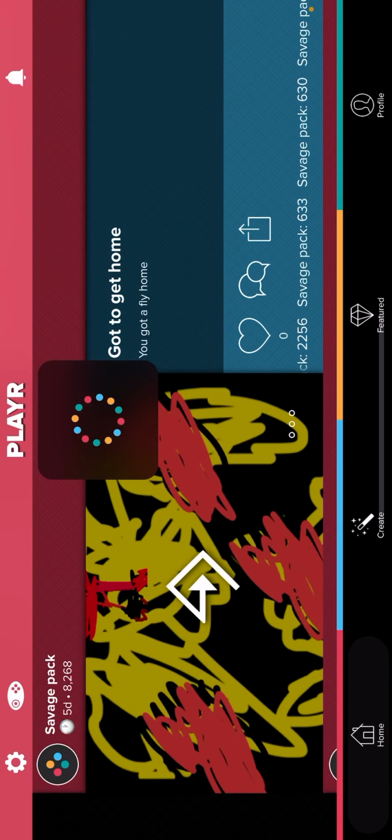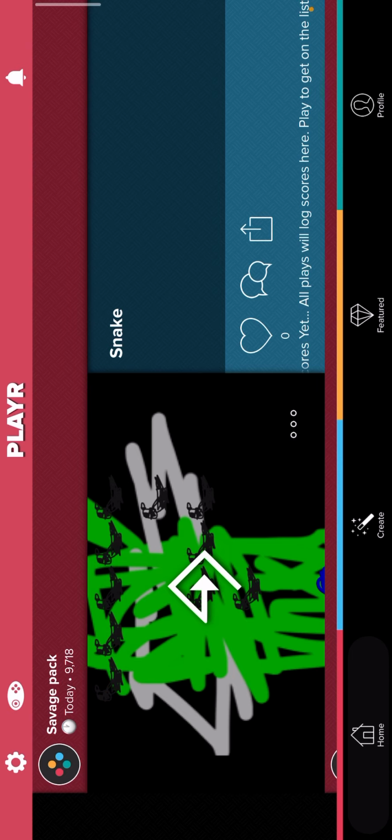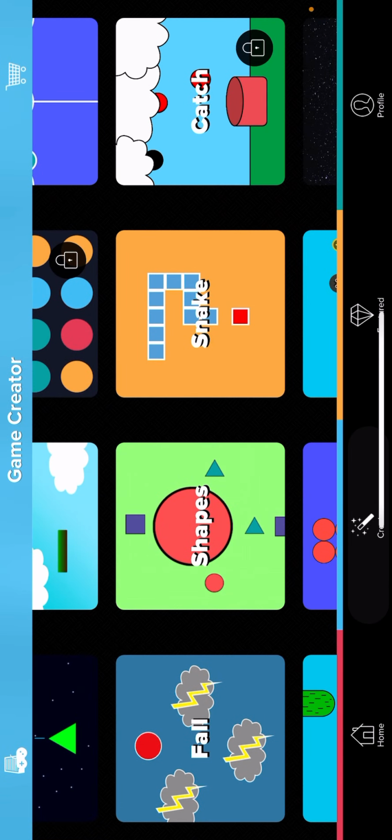Let's post the game. Alright, now it's posting the game on Player. Alright, now we can actually play the game. Oh, no! How do you play this? Again, I created a game. I cannot control it. Alright, so yeah, that's the end of how to create your own game.